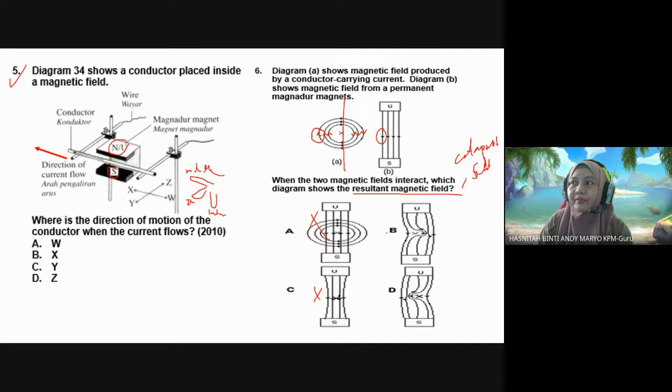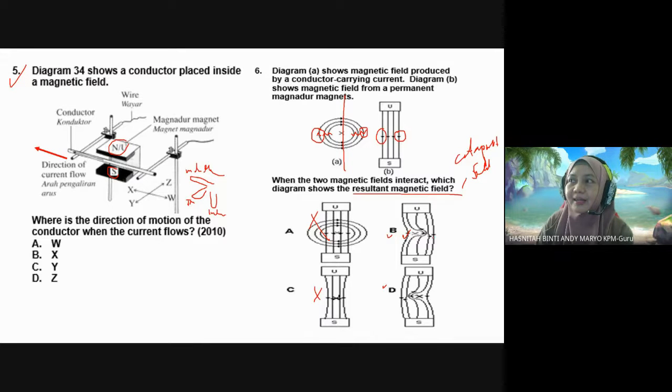So you check, you compare between B and D. Where does it show that on the left it is weak? How to see? Less number of lines. This one, correct. Okay, now checking on the right side. On the right side the magnetic field is again downward. Okay, for the conductor, now it is also downward. So on the right side, the direction of the two magnetic fields are the same. So when they are the same, it produces a stronger field at the right side. Okay, at the right side it is stronger.